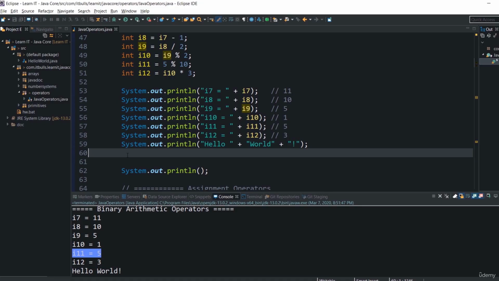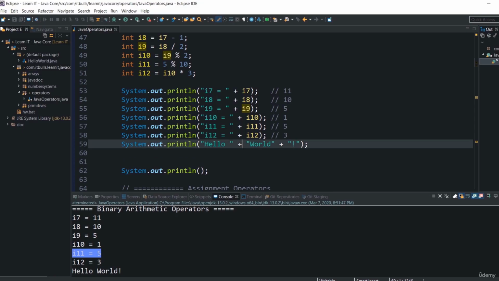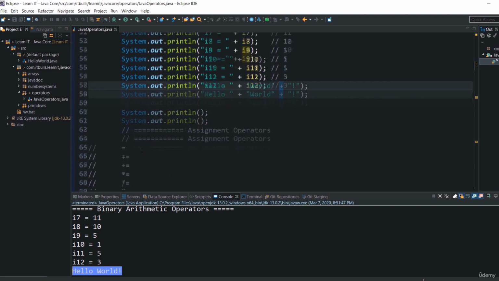What else do you need to know about the addition operator? That it is overloaded. Overloaded means that this operator is used to perform more than one function. This operator also concatenates strings. You can't subtract strings, but you can concatenate them like this. In the next lesson about expression type, I will share with you how concatenation of integer and string happens. Let's review assignment operators now.